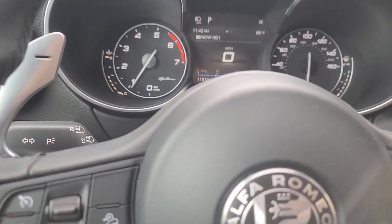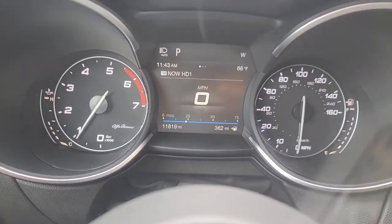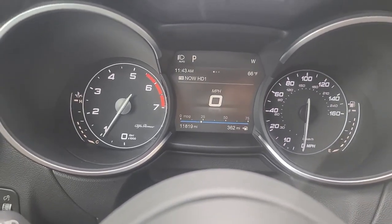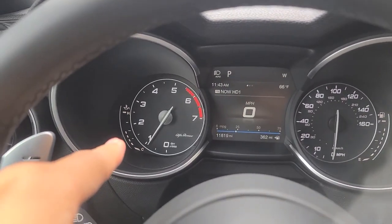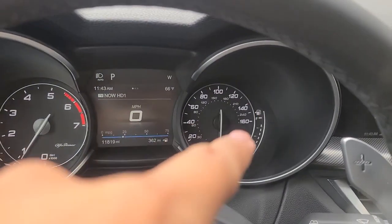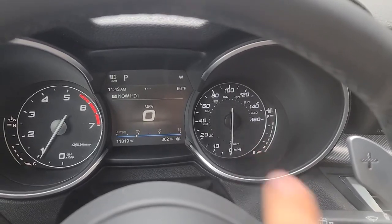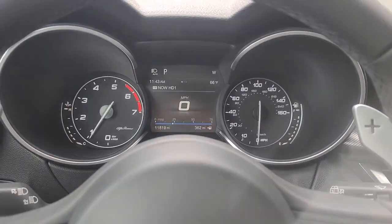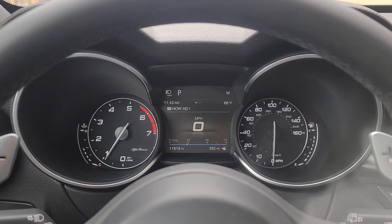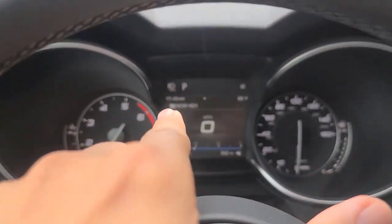MPG, I don't think that's very accurate because I don't think I'm getting 50 at any point. So I like to keep it on miles per hour. It's showing an average of 24, which is about right. You can see the mileage is pretty low on it. Here's the temperature gauge, and over here is the fuel gauge. I noticed when it got down to even a quarter, it actually started beeping. The gas was low, so it's a little bit overcautious, I guess.